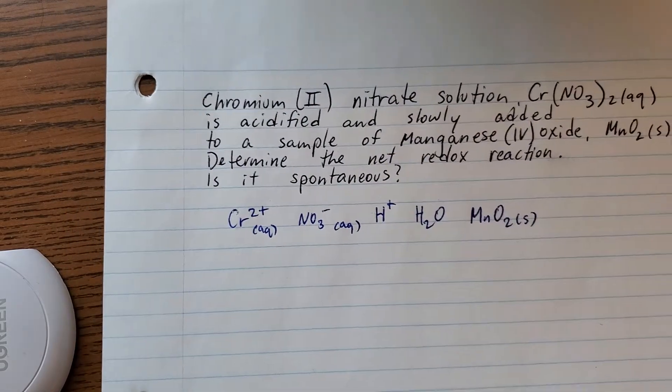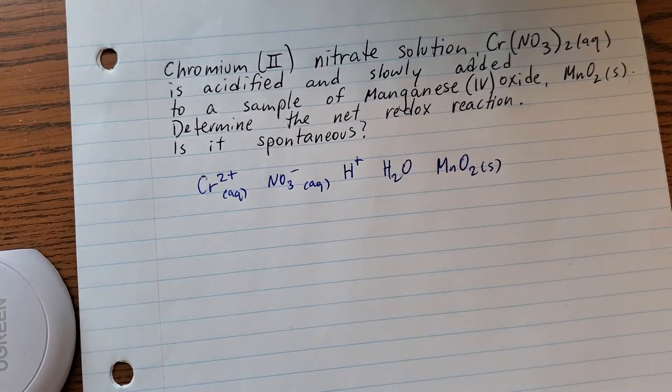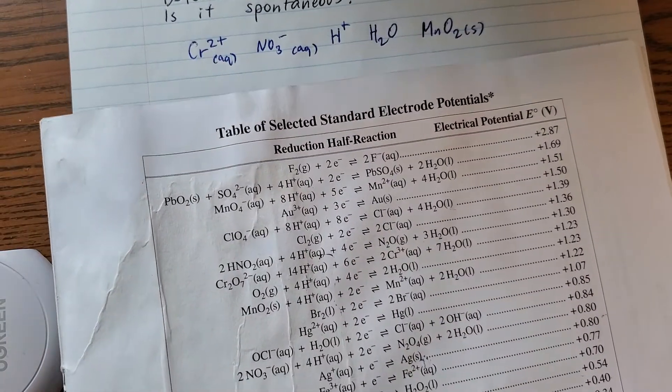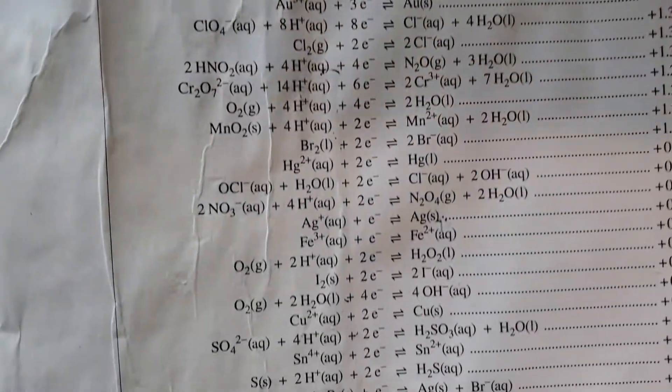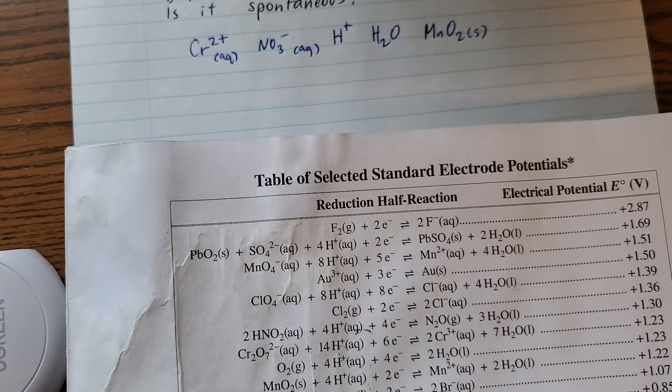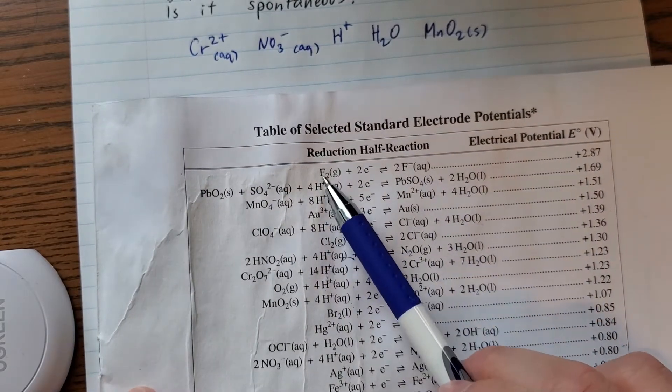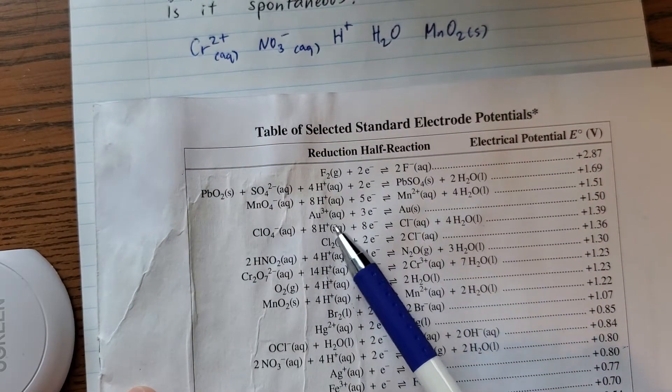Now I'm going to start looking for my OAs and RAs. I apologize that my data booklet is in rough shape, but it's going to suit me just fine. So I'm looking for an SOA. Start up here, go down the list.